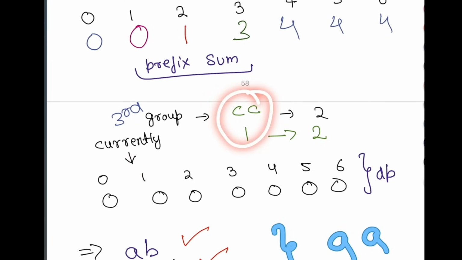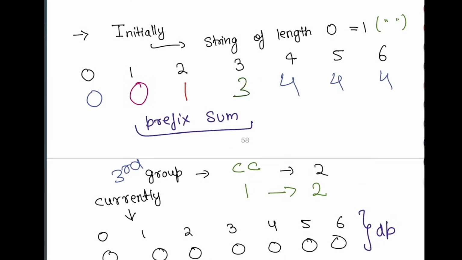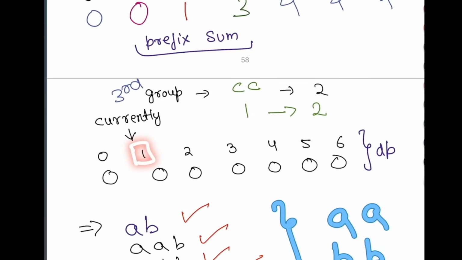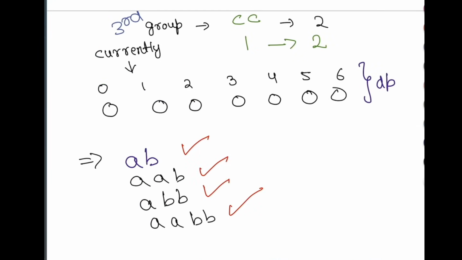Once we add at least one character, if I have a string of length 0 and I add one character, this will have a length of 1, right? So similarly, if I want to create a length of 1 here, I will have to ask Mr. 0 how many ways there are in which I can create a string of length 0. So there are basically 0 ways as of now, right?